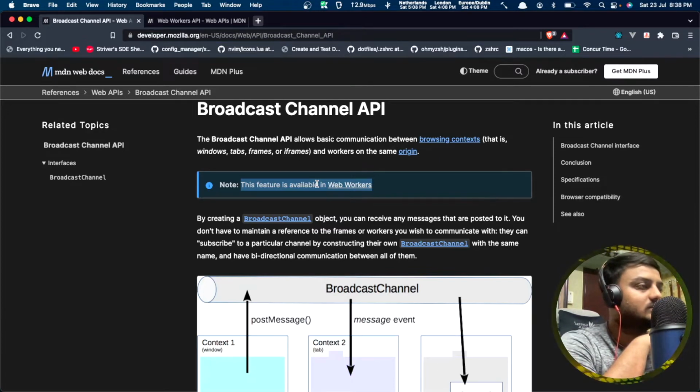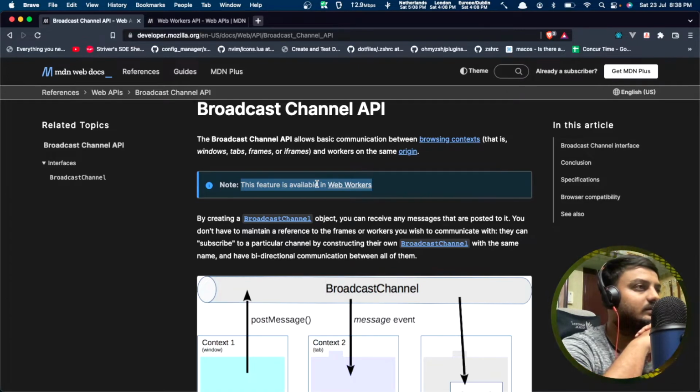By creating a broadcast channel object, you can receive any message that is posted to it. You don't have to maintain a reference to the frames or workers you wish to communicate with.